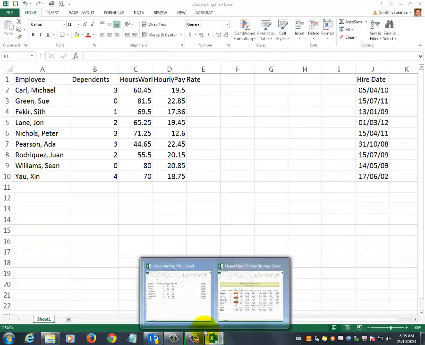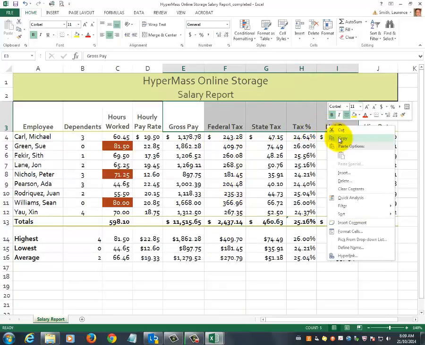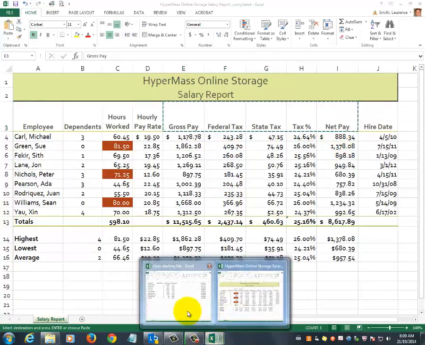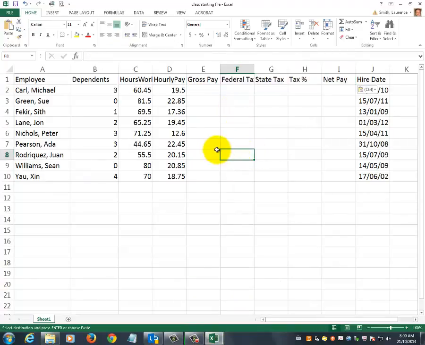Now let's look at the headings that we have to have here. I'm just going to copy them over for quickness here. You can see how they're done yourself by just typing them. So I'm just going to put them there. So what we have here is the employee and the number of dependents that each employee has, such as kids or non-working spouse. The hours worked, it looks like a 2-week period. And then this is the hourly pay. We're going to figure out the gross pay. Federal taxes are going to be provided, state tax, etc.